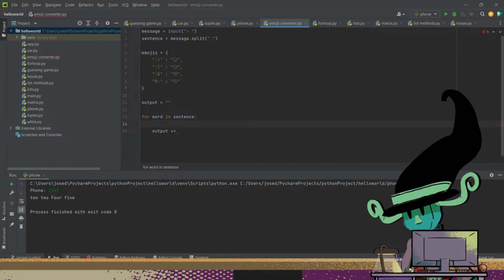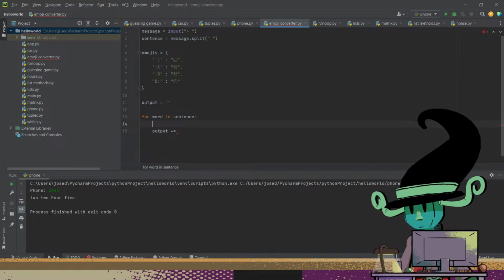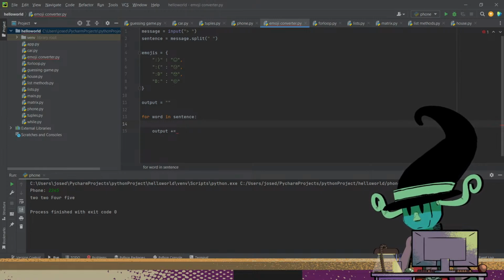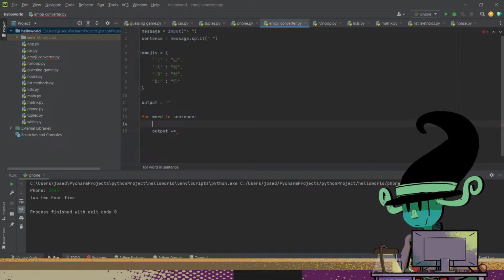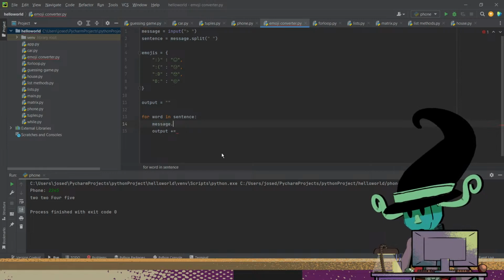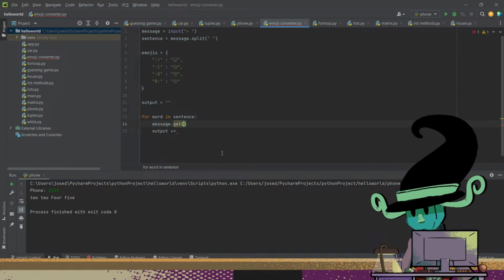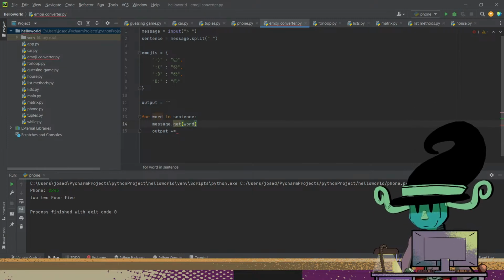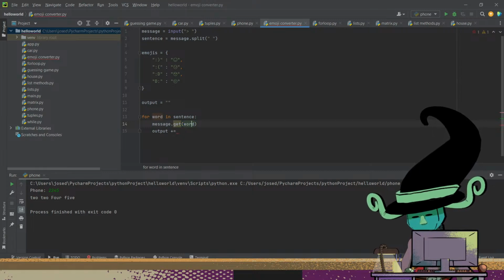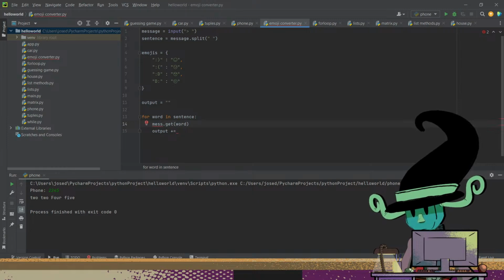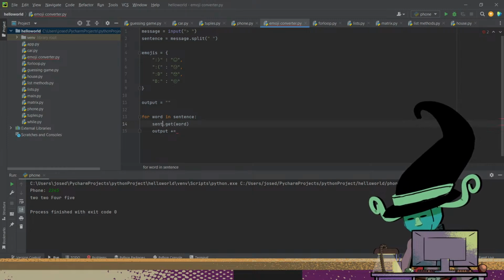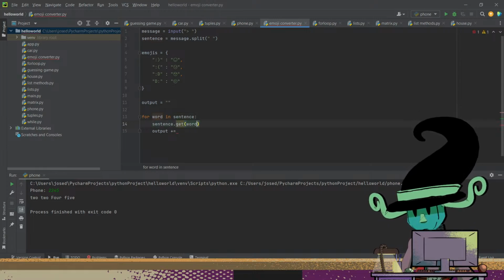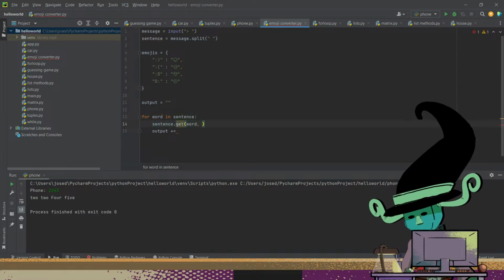And message dot get, and word. Oh no, sentence dot get. Word, if it's not there, word.